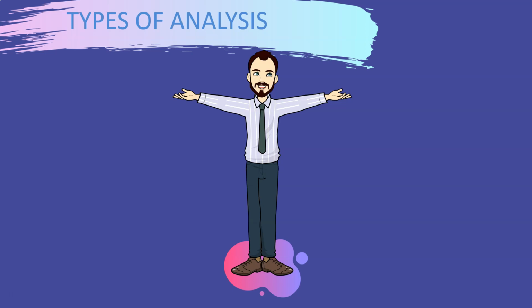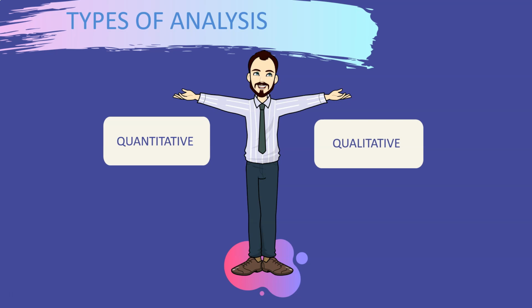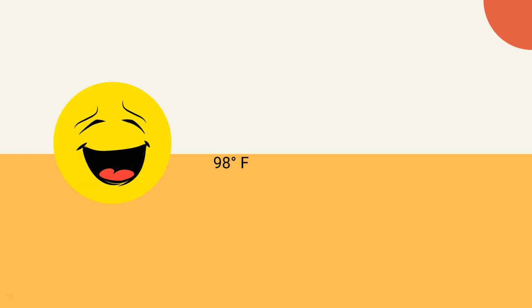The analysis of data or information can be broadly divided into two categories: quantitative analysis and qualitative analysis. Instead of reading out the definition of these two, first let us try to understand with an example. If a person is having fever, we measure the body temperature, right? So it could be 100 degree Fahrenheit or 102 degree Fahrenheit and so on. Once the person recovers, the temperature drops back to 98 or something around that.